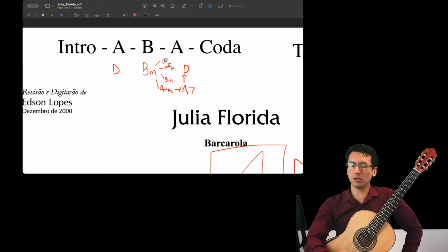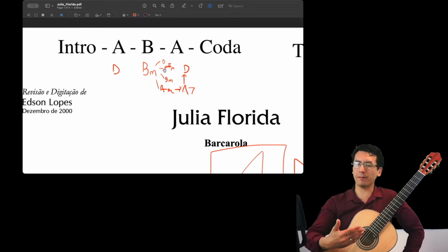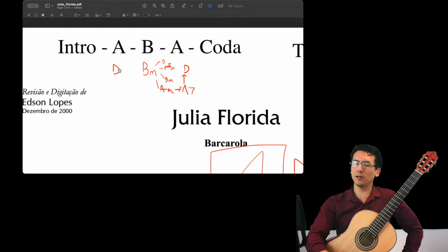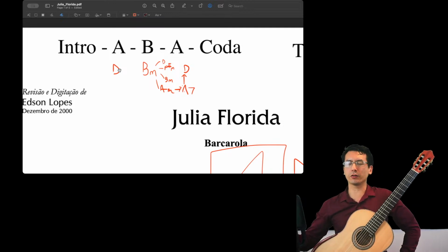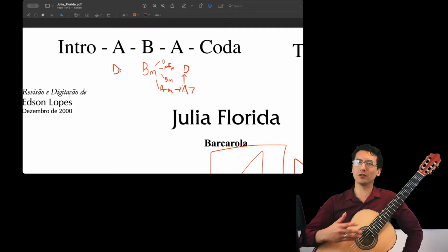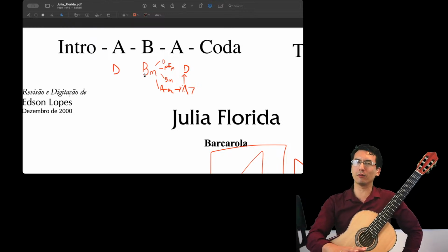So essentially, if I had to summarize that, the B section is like a development, and it's going through lots of different keys pretty rapidly, whereas the A section pretty much stays in one key. It's much more stable. It's much more your boat song, everything's all good. You're just on the calm seas. Over here, it's like the waters get a bit rocky, maybe a storm's coming, and then eventually you go back to the calm seas again, go back to the key of D major.